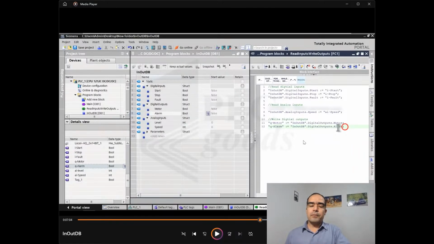So let me convert my functions to two functions. First one for reading inputs, and second one for updating outputs.